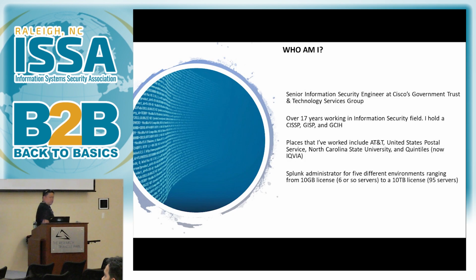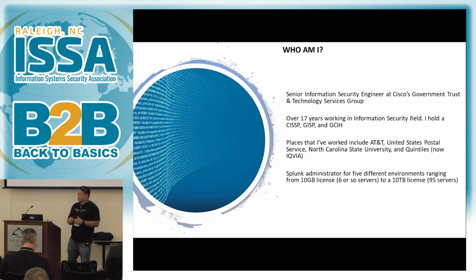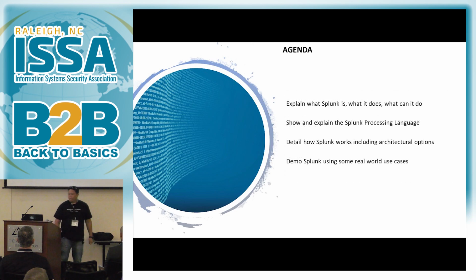I've been a Splunk administrator for about 5 different environments. Some of them are pretty small, like 6 servers, about 10 gig license. The largest environment I ever worked on was a 10 terabyte license and consisted of about 95 Splunk servers. The reason I tell you this is because we're going to get into some architectural discussions, and I can show you why that might matter.